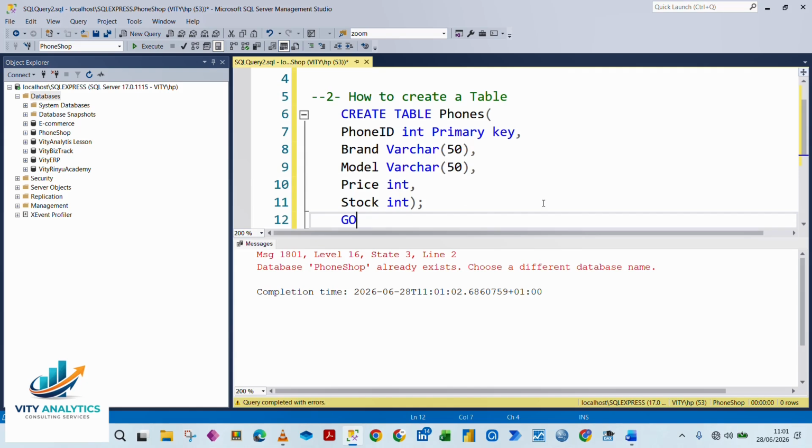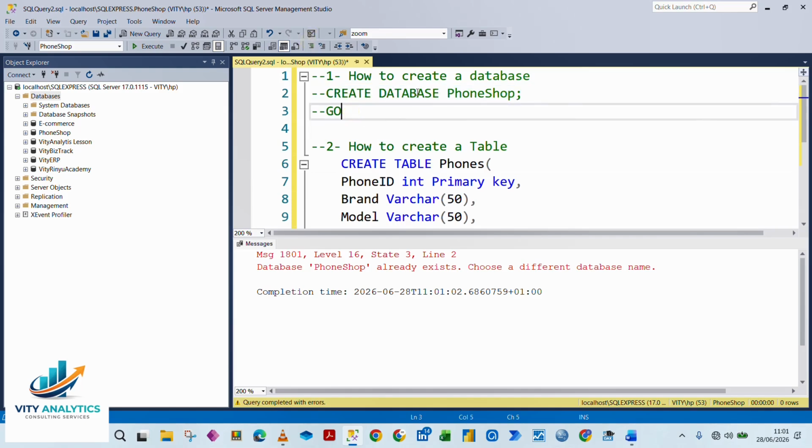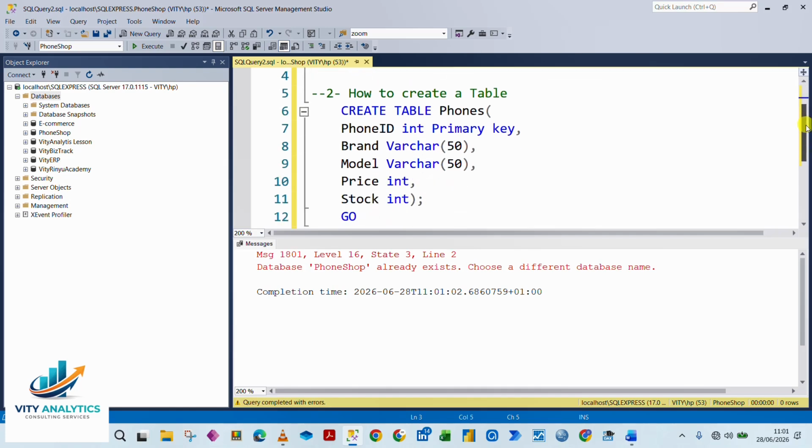the different database phone already exists. I have something like this one. Let us go with, let me see something. Okay, it's correct. We have to deselect this one, because we already ran this database, so it was still trying to bring this one. That is why it's telling us that this particular database already exists.